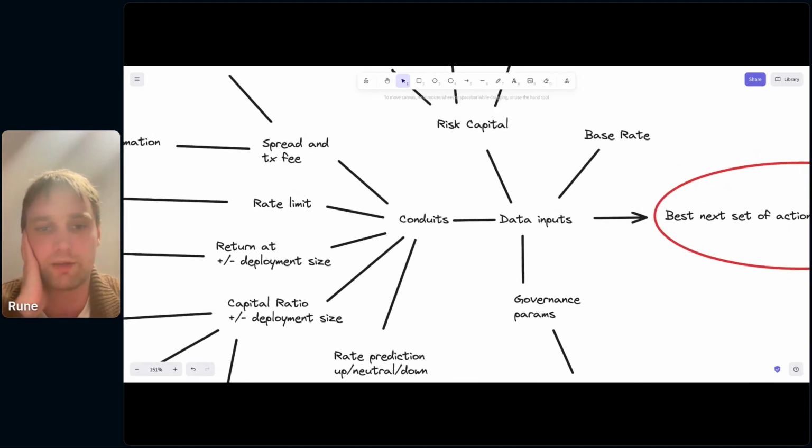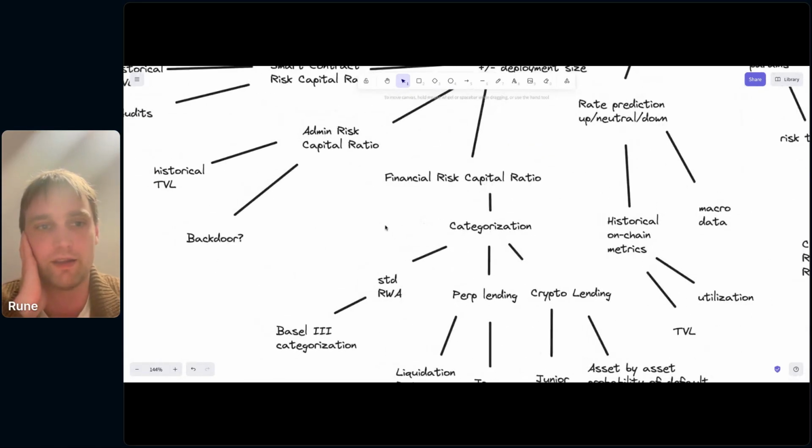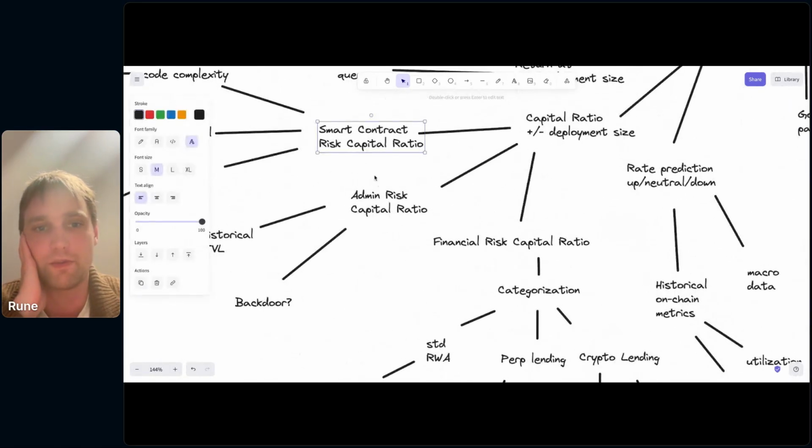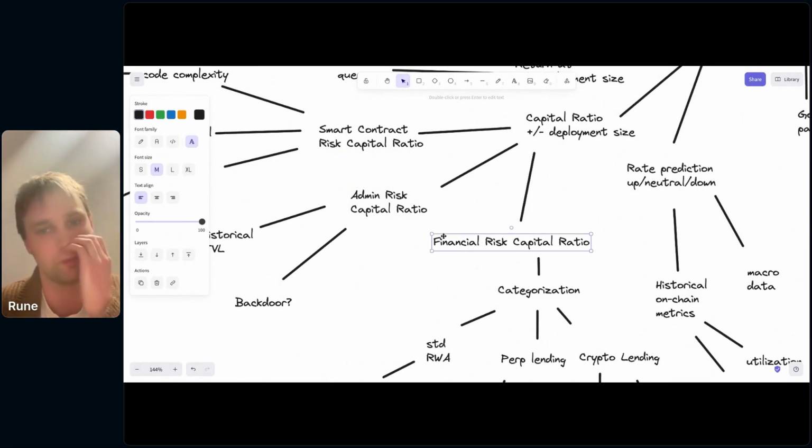So I mean, we are towards the end of the call, so I will just quickly make one more point here. So 2 points, right? The first one is, how do you determine the capital ratio? That's through the risk framework. So there initially are going to be 3 really important different types of risk modules, I guess you can call them.